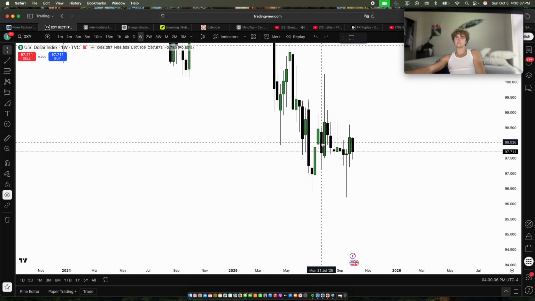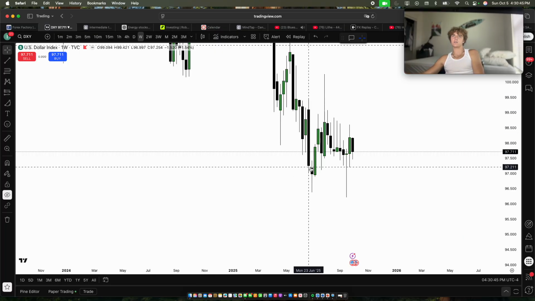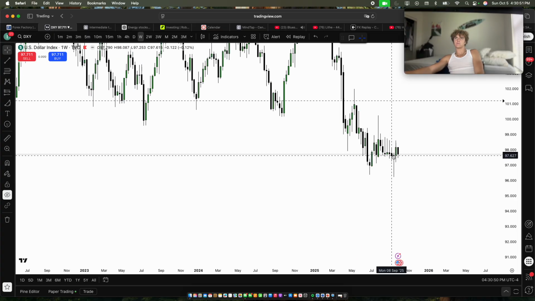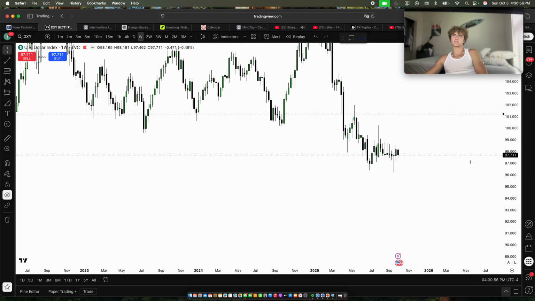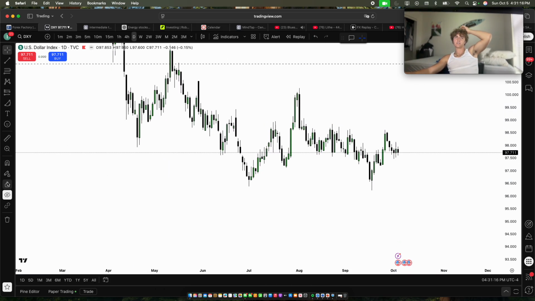We have been consolidating since, I'm gonna go way back, I guess not really, because we came down ever since the week of June 30th. That's quite a bit, at least 10 weeks, which is nuts. Actually, it's 14 weeks that we've been basically consolidating. And we have hella wicks to the upside. I would love to see DXY take out those highs.